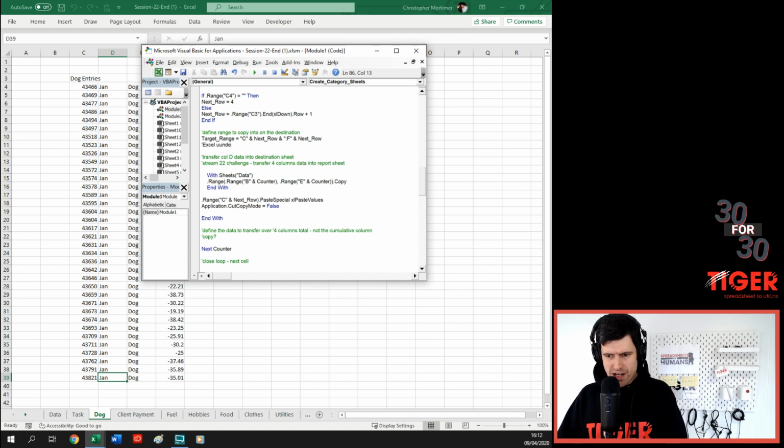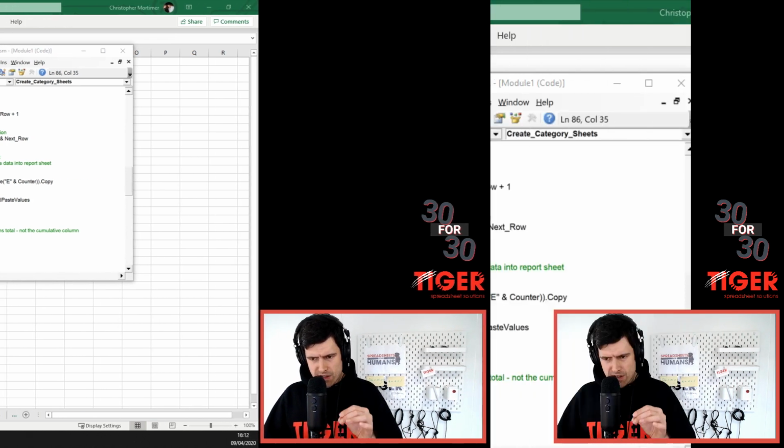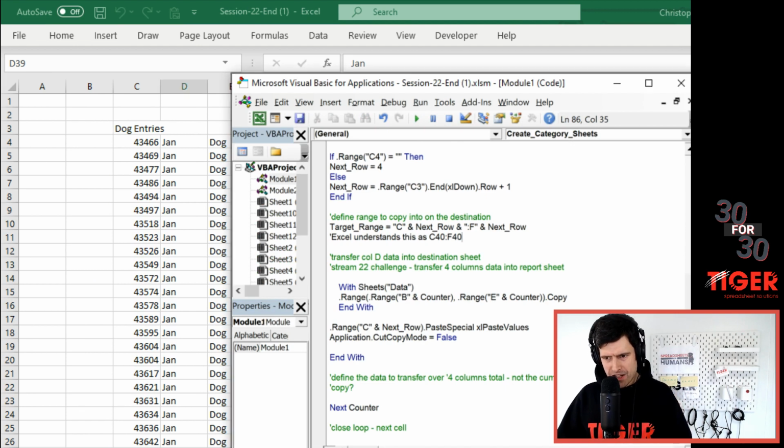So Excel is going to understand this as C and then the value, so let's say 40, and then F and the value 40 again. So when everything works through and we get values in those variables, Excel is going to understand it something like this.